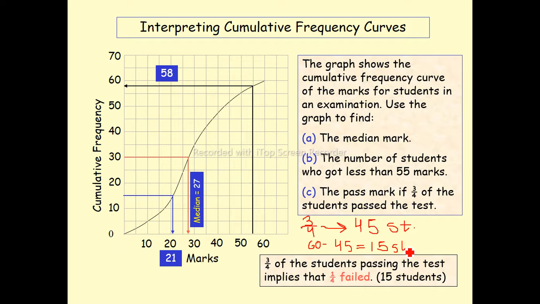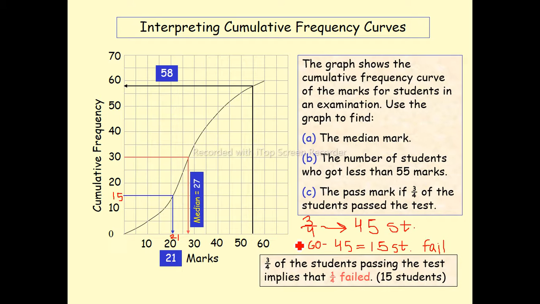15. Yeah, very good. So 15 students did what? Fail. They failed. Right? That means that they did not pass. So if we go to our graph, we find that when we go to 15, 15 students got less than 21%. Right? So that means that 15 of these people did not get 21%. They got lower than 21%, which means that they did not pass.